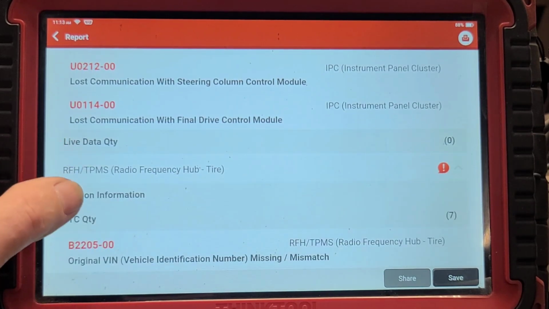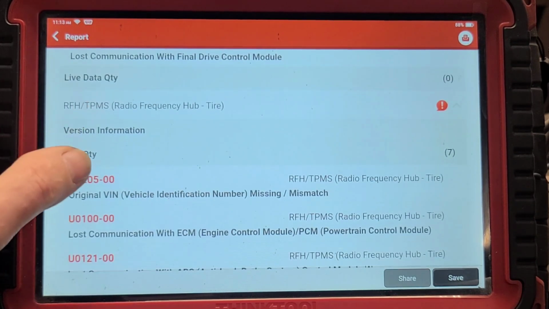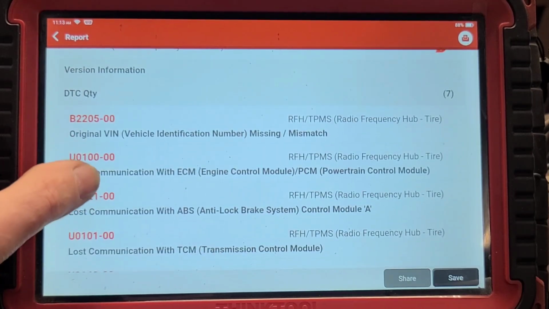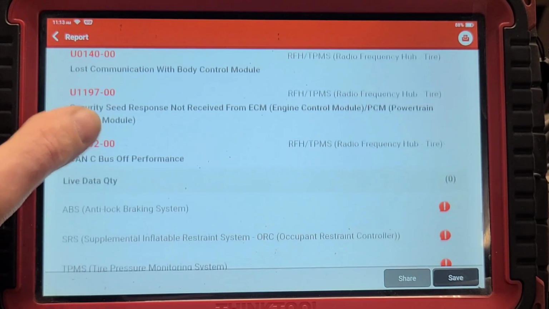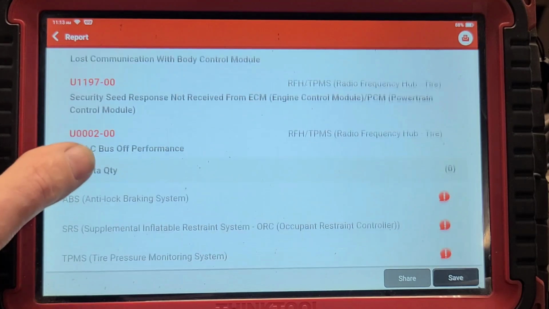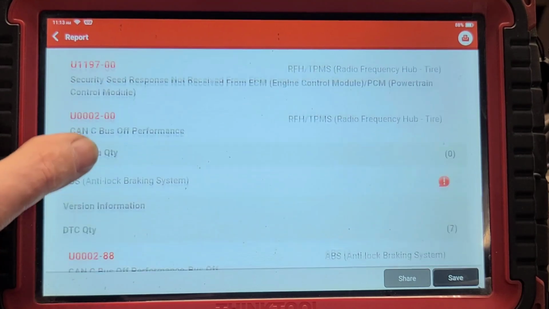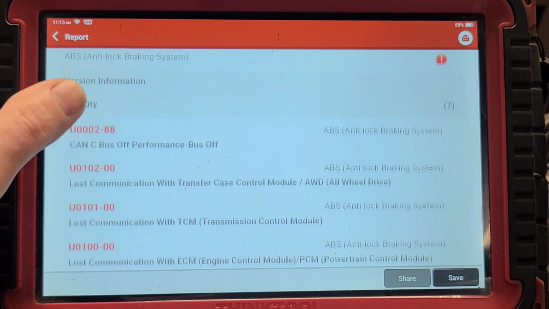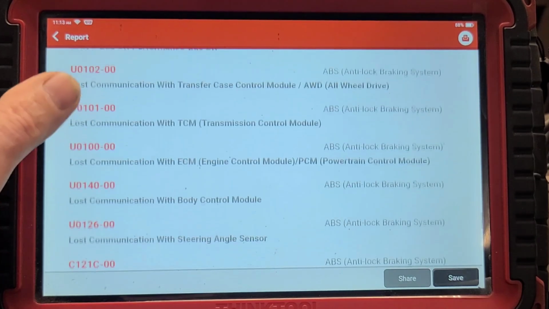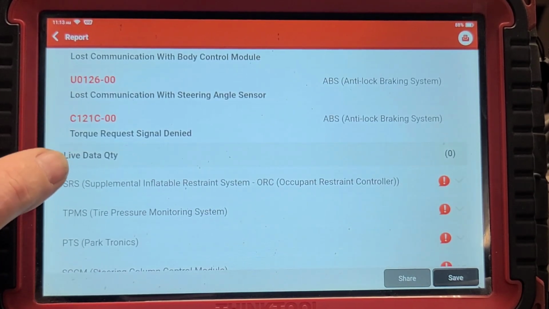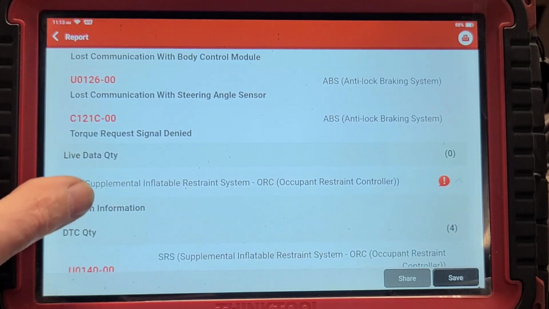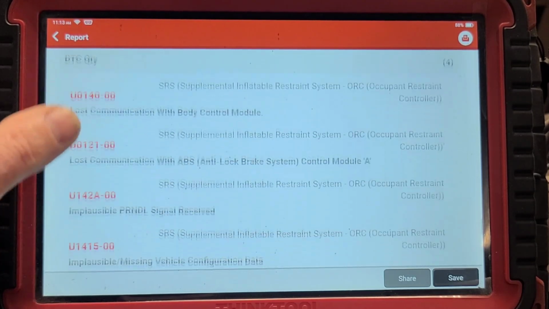Well, any module that actually has a code in it was likely still talking. Anti-lock brakes. Wow. SRS.